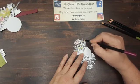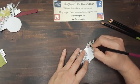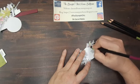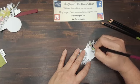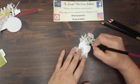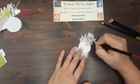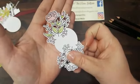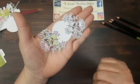All right, and you can see, I'm just coloring really quick. I'm not really spending too much time focusing on making it absolutely gorgeous, but I don't have to because the pencils really do the work for me. So I'm just trying to stay inside the lines as much as possible. And I'm not really a coloring kind of person per se. I can't do all of the fancy schmancy shading and highlighting and all of that stuff like some folks that I know. But you don't have to worry about that because the Stampin' Up! colored pencils do a great job. And so you see it's got just a little bit of color to it. So you can see the black and white version as it was, and then adding the pops of color.